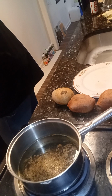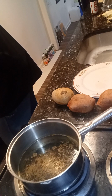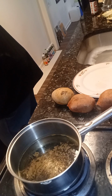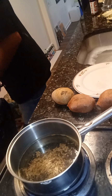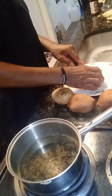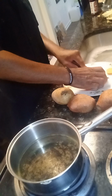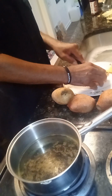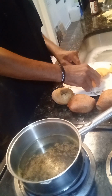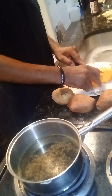It's better to peel all of these and put them all in at the same time. That way, they're all cooking at the same time. But I'm just going to put them in as I peel them. You know, the water is hot right now, but every time I put something in it, it's going to suck some of that heat to start cooking the food. So the temperature in the water is going to drop, and the stove is going to have to heat it back up again.